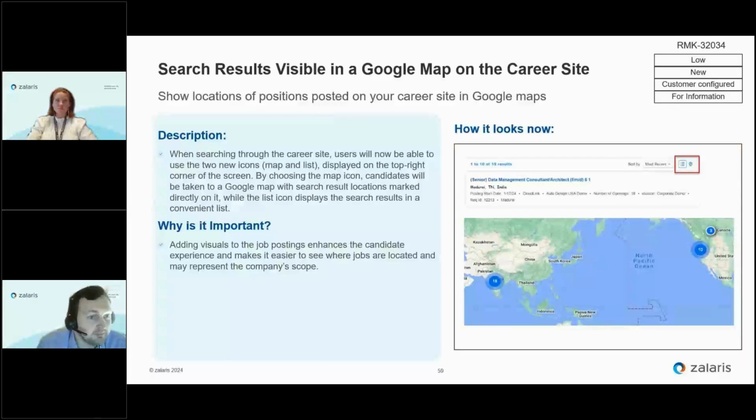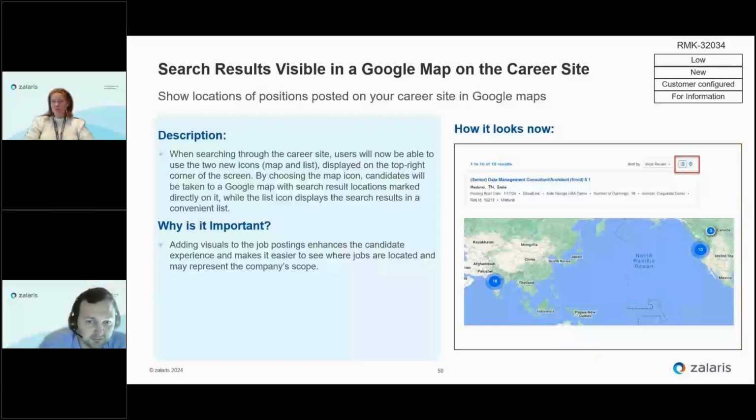There is also an update in the career site builder for the search result. As you can see on the picture, you now have two little icons in the search results. One icon is for a map, the other is for a list. If you select the map, Google Maps will open and show you all the different positions, and you can select from this.